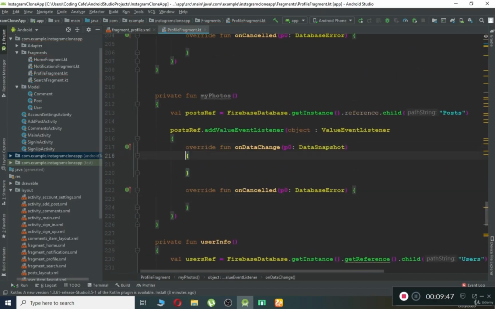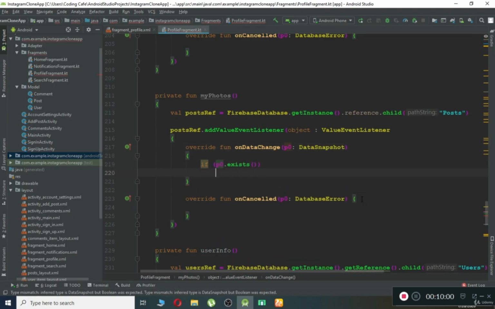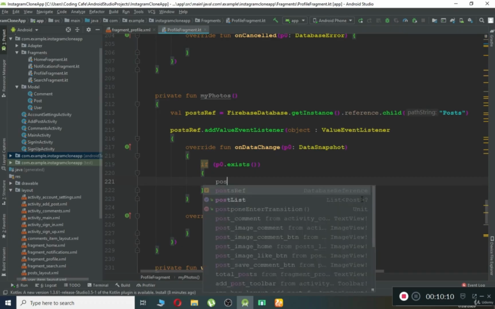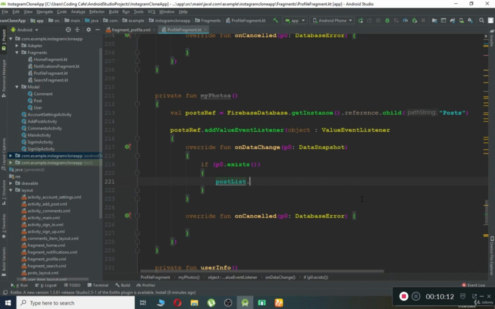So inside our onDataChange, we can say that if the post node exists, if our snapshot exists, then if there is some old data in our post list, we have to make sure that our post list is cleared. So we can say postList.clear. It is not appearing, so we have to give the type alongside it, which is our array list.